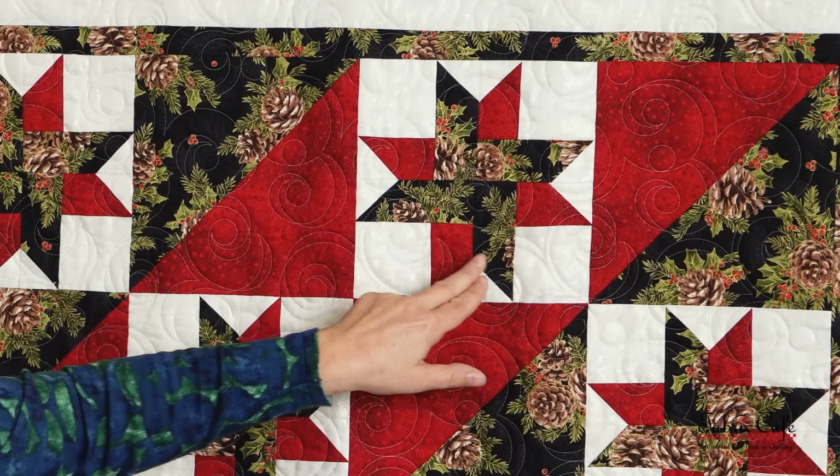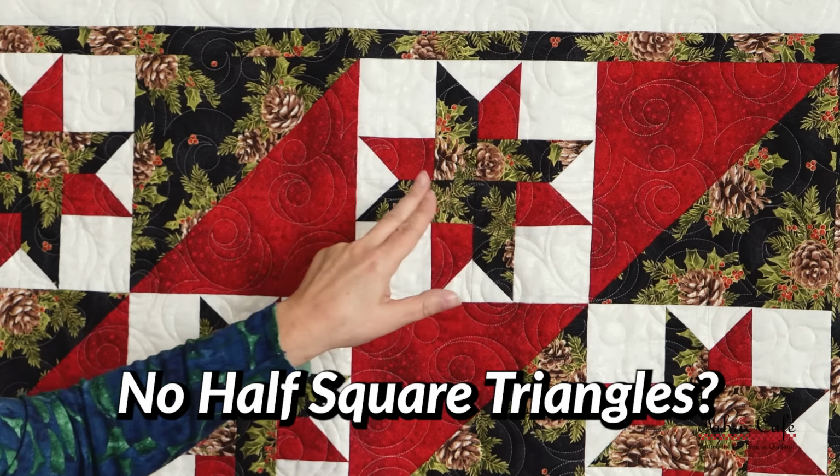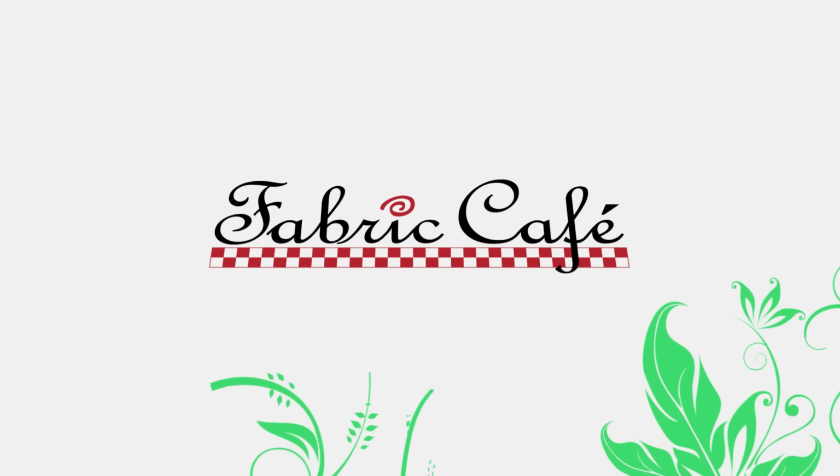Can you make a star block without using any half square triangles? I'm going to show you how.